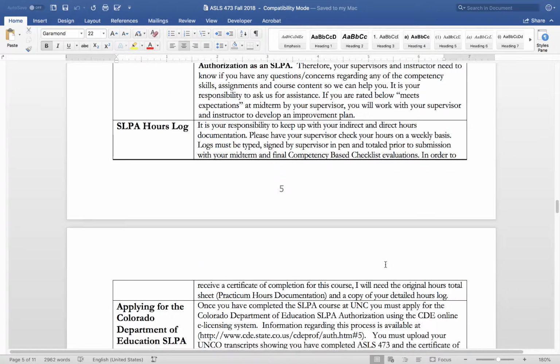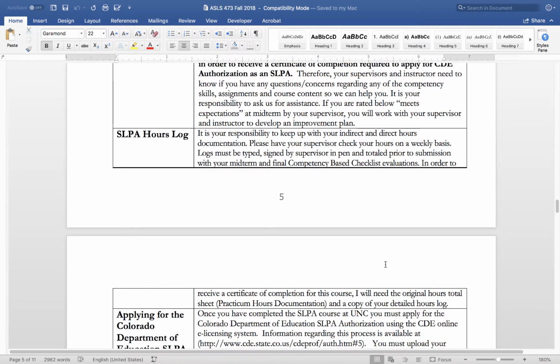Okay, the hours log: I've got a lot of information on Canvas for you for this, but it is so important to come up with a system that works for both you and your SLP mentor. Because ultimately the SLP mentor has to sign your final summary form with their ASHA number.